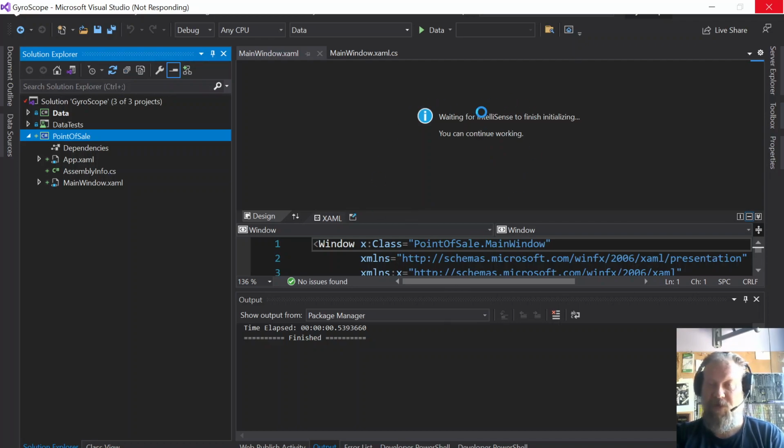A couple other things to be aware of with WPF apps. The design viewer will only show your control if you have built that control. So if you're wondering why it's not showing up and you've just written a bunch of code but you haven't saved and you haven't built the project, that is why. Because this is actually running as a service that looks at your compiled DLL and pulls out the design from that DLL. So if it's not compiled, it can't actually display it because it doesn't know what it's supposed to look like. So that's one thing to keep in mind.